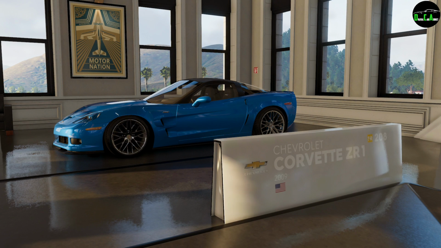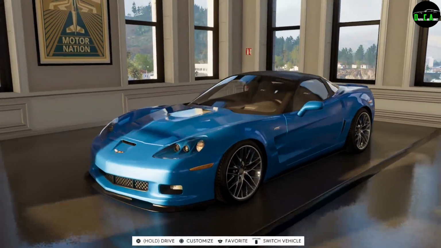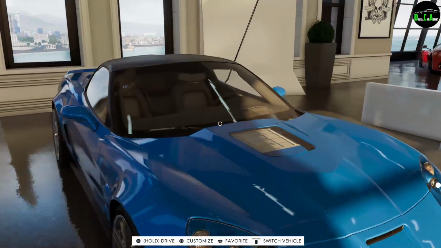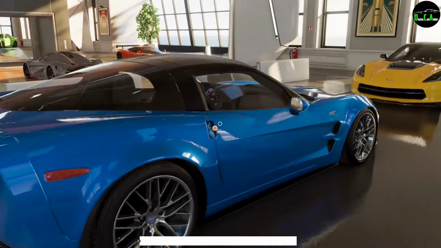In this video, we'll be customizing the newly introduced Chevrolet Corvette ZR1 in The Crew 2. So they did give us the C6, they didn't give us the C7, which I found kind of surprising. I thought they would have given us a C7, but I'm not complaining. I really like the C6.